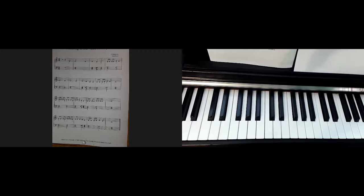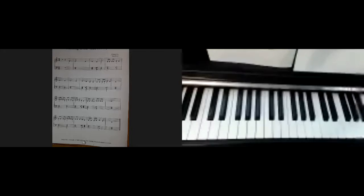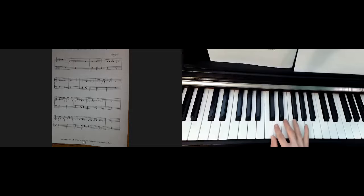So in the treble staff, the lines are from bottom to top, E, G, B, D, F, every good boy does fine, and the spaces are F, A, C, E, spelling face. Middle C is written on a ledger line right below the treble staff. So with our 1 on middle C, we'll put our 2 on D, our 3 on E, our 4 on F, and our 5 on G.